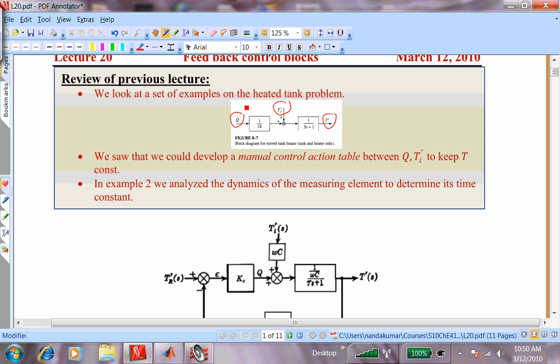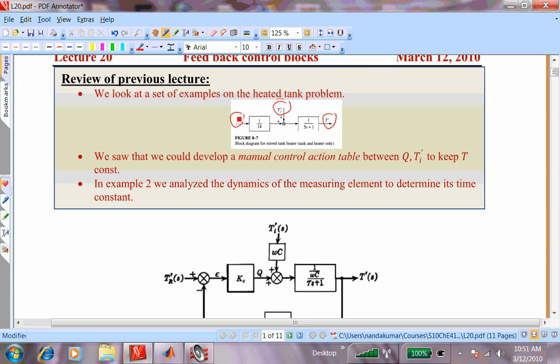So we looked at how the dynamic response changes as we change either Ti prime, the inlet temperature, or the flow rate, or a combination of those. So in setting this up, we discovered that if you know the inlet temperature change, you can calculate the compensating heat requirement so that the outlet temperature doesn't change. That led us to a good discussion that you can have something called feedforward control if you have a good model, because to calculate the effect of changing Ti and the compensating Q, you need to know the model. And if you do that, you can actually implement that kind of feedforward control action. We will see it later on in the course.